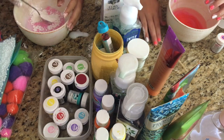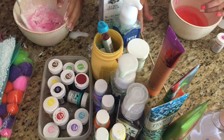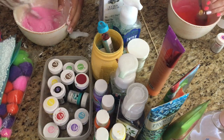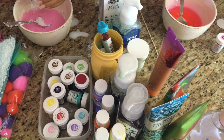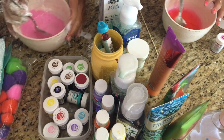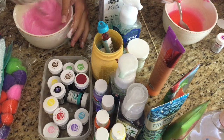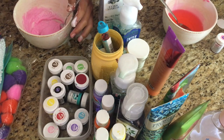Where's the activator at? No idea. Oh, it was in front of the glue bottles. Did we ever put the cap on? I think I moved my bowl, so hopefully you can see it. But I don't know. That's why we put down the tape so you could feel. I know, but my tape came off, remember? Oh. So I don't know if it's right.